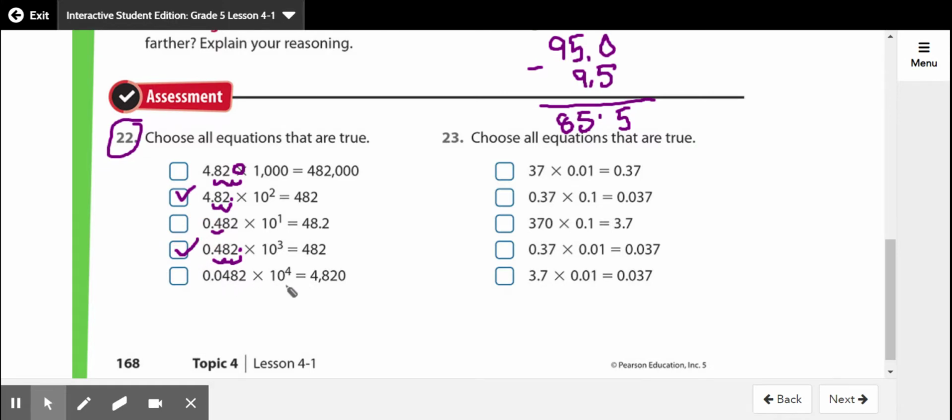Now here is 10 to the 4th power. I have to go over 4. This is actually 482 10,000s. 1, 2, 3, well, 4. That's going way after the 2. So it's right after the 2 right here. Do they have 482? No. Nope, they got it mixed up. So even though your number might look close, 400 is way different than 4,000, believe me.